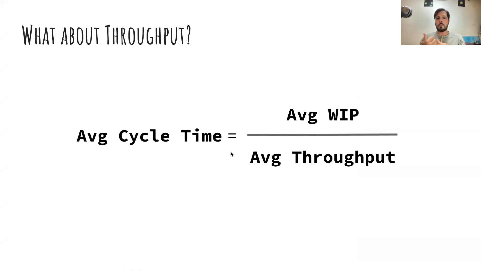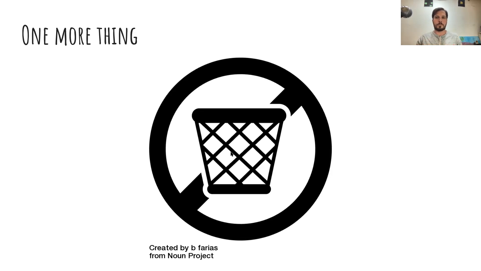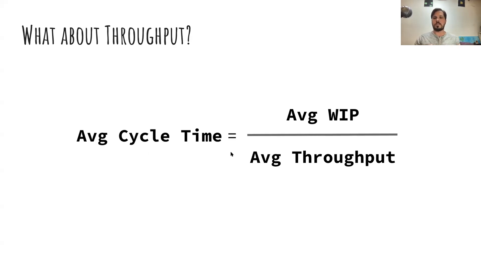We've talked about controlling WIP and managing cycle time. If we control WIP and manage cycle time, we can be confident that throughput is going to stay stable because of Little's Law — they're related. If WIP is stable and cycle time is stable, throughput has to be stable. There's one other thing required: all work must finish. Any item that passes the start point of the system must eventually pass the finished point. This doesn't mean you have to push it to production — if you decide it's no longer valuable, you shouldn't waste time on it.